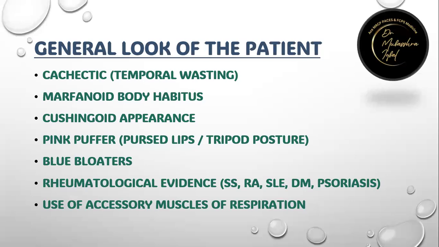Again, the same finding, chronic obstructive pulmonary disease. Or if it is a case of rheumatology, systemic sclerosis, he has microstomia or a beak-like nose. It will give you a clue about what you will find in the chest of this patient. It might be pulmonary fibrosis, there will be signs of pulmonary hypertension, or many other signs. If this patient looks like rheumatoid arthritis, that is, he has obvious hand deformities in the form of rheumatoid hands, it will give you a clue that there might be bronchiectasis inside, because rheumatoid arthritis and bronchiectasis are quite linked with each other.